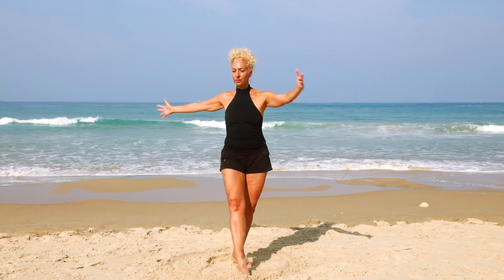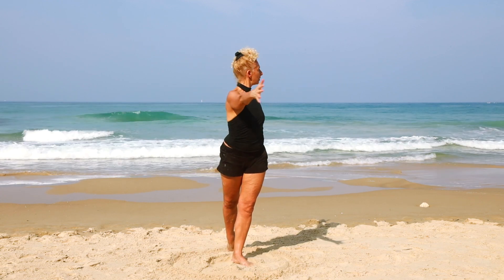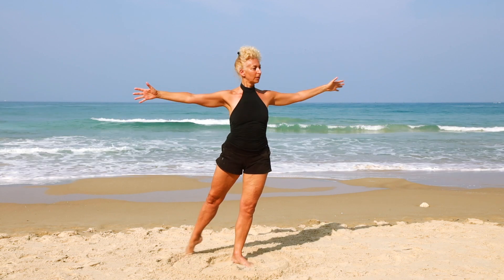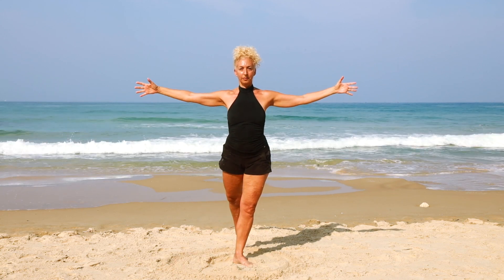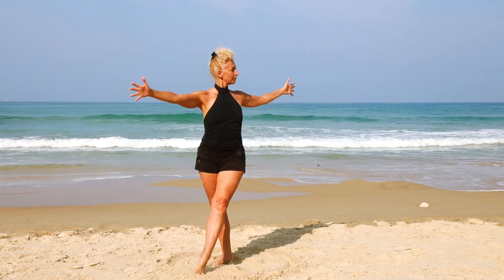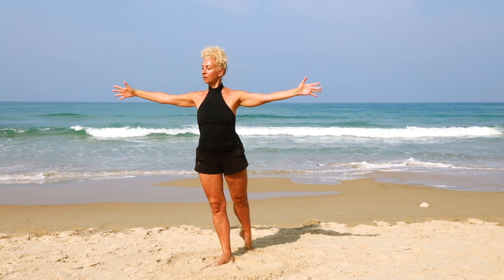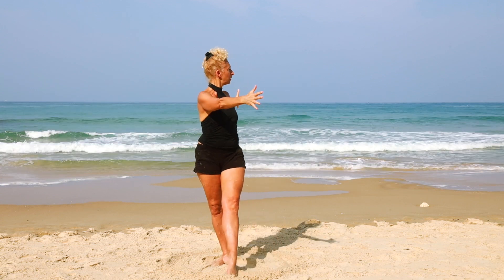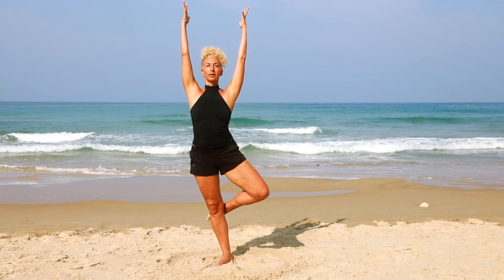We'll do that again but this time cross the leg over, open the arms into a spine twist. As you circle the leg round, twist over to the other side — twisting to the right and to the left — keep reaching your arms out long. Take the leg back, forwards one more time — taking it back, lift it up a little bit more, lift up the knee, bring the foot behind the other knee, and reach your arms up to find the balance. Let's take all that to the other side — leg forward and cross it over, twist, and then circle the leg round, twist to the other side. Lengthening the arms out and away from the body, lengthening the top of the head up to the sky. Lift the leg up, bring the foot towards the back of the knee, open the thigh, lengthen the arms up.